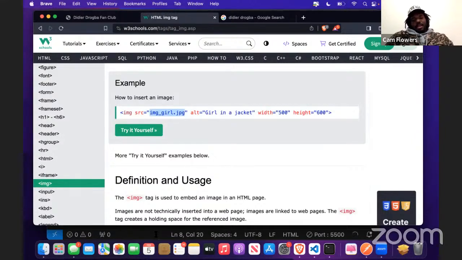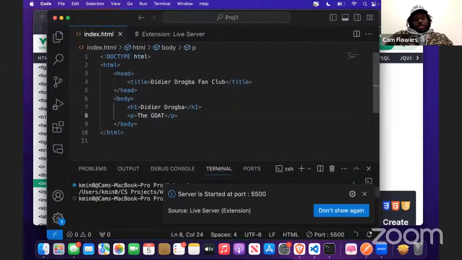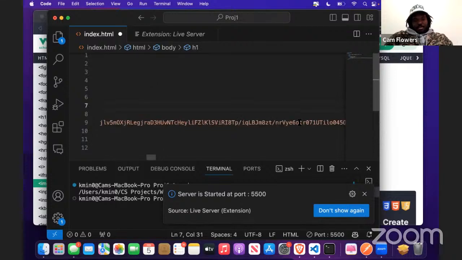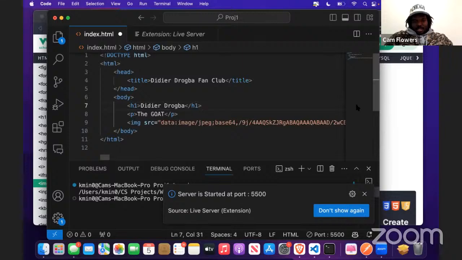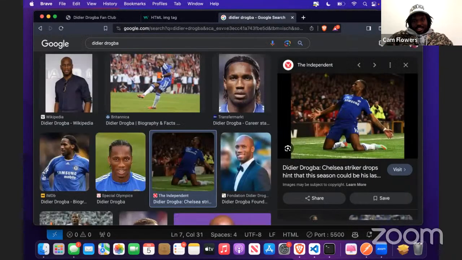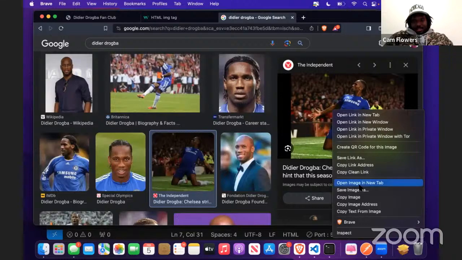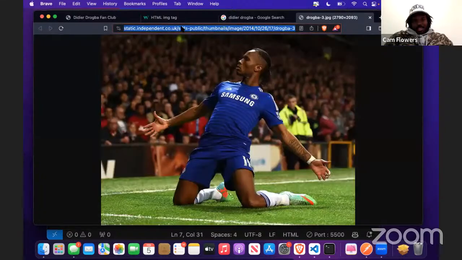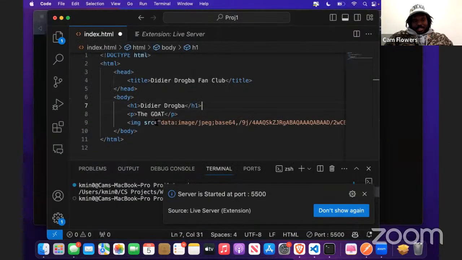So I'll just go back here, add my little image real quick, and in the source, add this really long link that I copied from Google. Wow, that is a very, very long link. Actually, this link is not going to be helpful. I got to go here, open in a new tab, and grab the actual link to make my thing actually work.